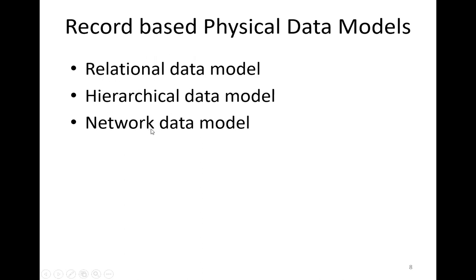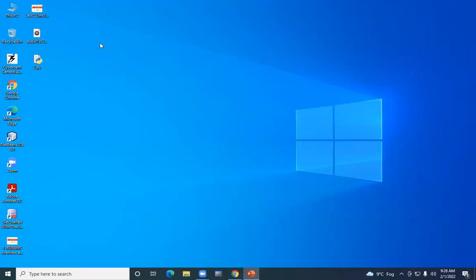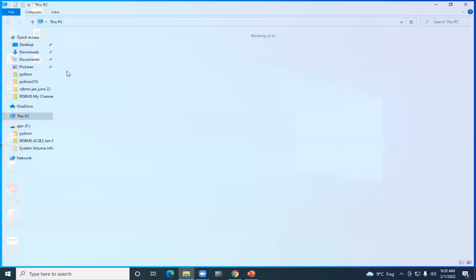To understand these models, I'll take up a specific example with you. This example is a universal example, which is taken everywhere whenever we are studying data models, and it's a very good example. Let me just open up that example for you.